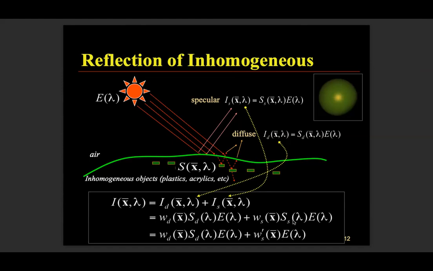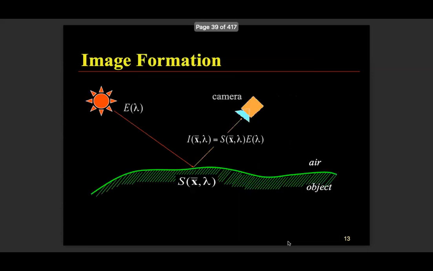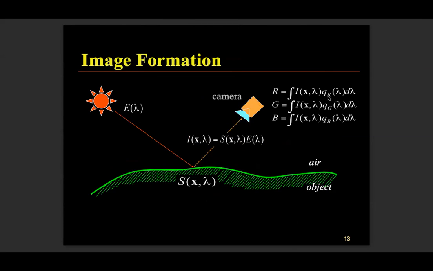Okay, so that's the physical model that we have here. Now, if you have a camera capturing the reflection of the light, this is the light reflected from the object and captured by your camera. Remember, in the beginning of our course, you have RGB filters in your camera, right? And these RGB filters usually have an integral function, the integral of the sensitivity of the sensor. So QR, QG, and QB are the sensitivity of your sensor. Sensor here means the color filters R, G, and B.